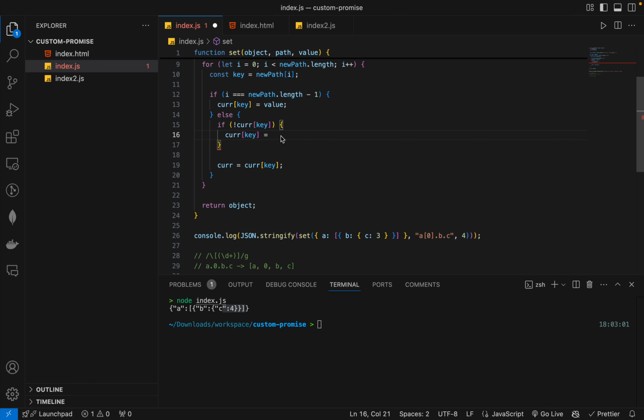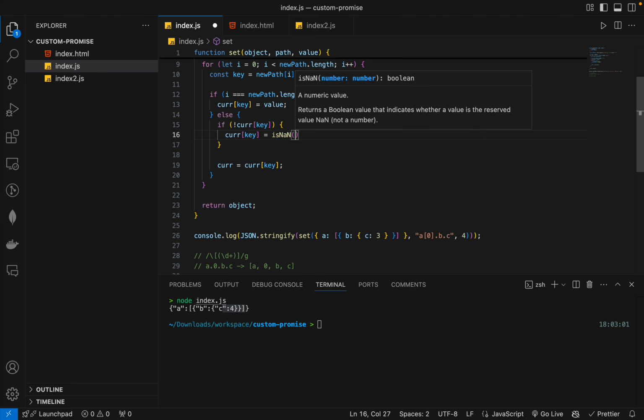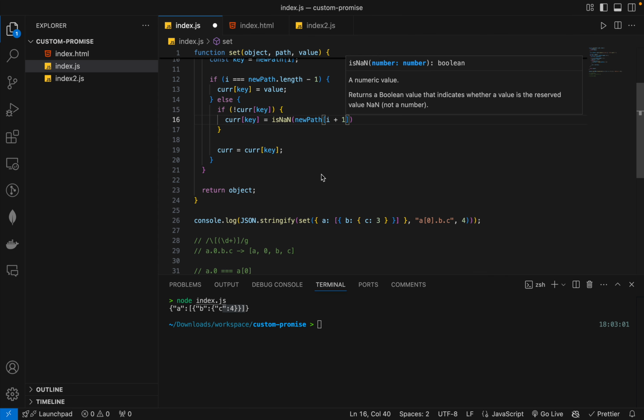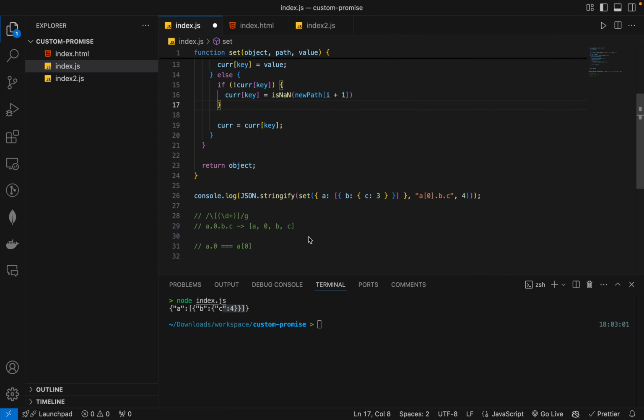So we'll check isNaN(newPath[i + 1]). What I'm checking is the next element in the path. Let's say we are here. Is the next element in our path a number or not a number? If the next element is a number, then we know that this thing will be an array.